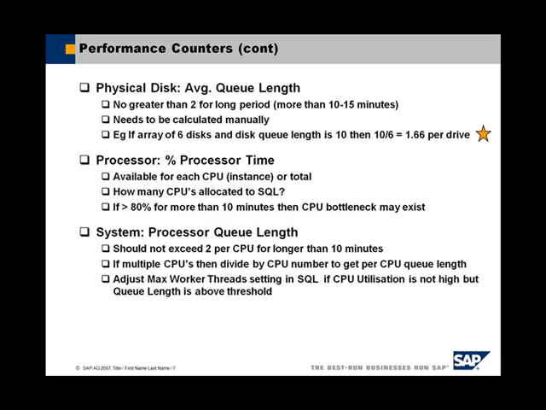Why do you want to adjust this? Because potentially what you can have is an excess number of worker threads which are just sitting around waiting to take their turn. So potentially by reducing the number of maximum worker threads, what you're going to do is switch on the thread pooling to take advantage of that functionality in SQL Server. Importantly, if you look at both the processor queue length and the percentage total process time counters together, if both of those are exceeding their recommended amounts during the same continuous time period, then you can be 100% sure that you do actually have a SQL or a CPU bottleneck.